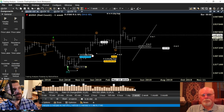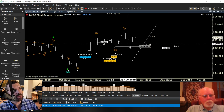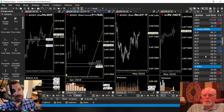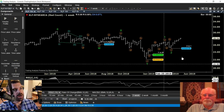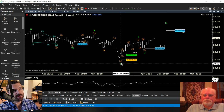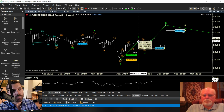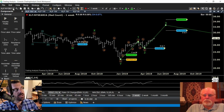So what's been confirmed by that is we're seeing a lot of strength in the financials. If we get a push down to 143, 141 area in the treasuries, yields are going to go up, and you're seeing a pretty good response in financials lately. I've seen this before, where the financials act as a leading indicator to where rates are going. I can't help but get this count out of my mind that we just did a big corrective WXY down, and we've got 1 or A, 2 or B, and a 3 or C move up. 30.64 is equality of net percent distance traveled in wave 1, projected up from 2, and that gives you 30.74 in the XLF.